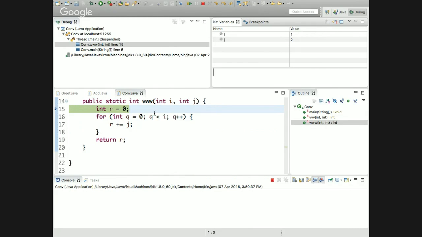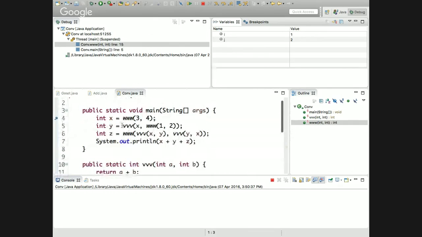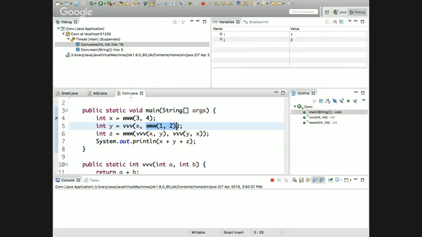Why? Well, if we move back up, I want to call www with this value x, which I know is 12, and some other parameters. So to call www, I need to know the value of x, which I do, but I also need to know the value of this expression.